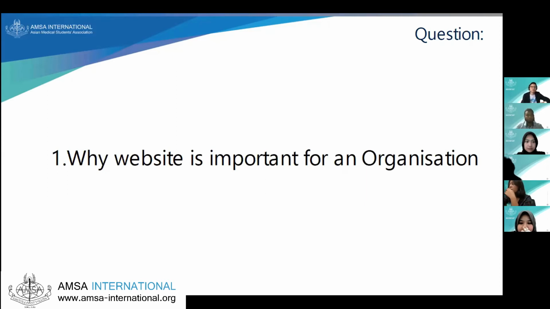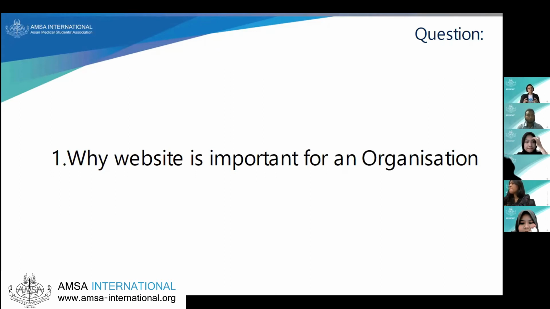The first thing, which I think is very important, is reliability. If we have our website, especially an official website, we increase the reliability of our organization. Because if you have a website, all the people, all the clients, or all the medical students can be sure that, wow, you are real, you are an official organization, and they can track back to what you have worked on previously, what the core content of your organization is, what your concept is, and what your vision is, something like this.